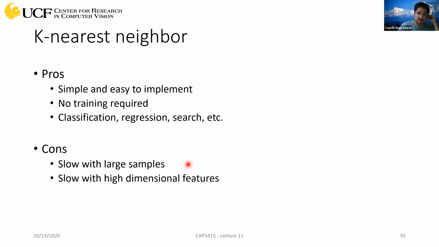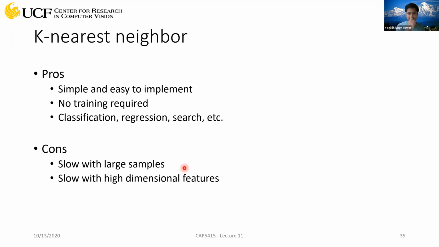But the issue is, if you have a large number of samples, for example the ImageNet dataset, running k nearest neighbor on ImageNet will be very time consuming. As you saw before, there are 1.2 million images, so you'll have to compute the distance between each testing sample and all of those samples. And you won't have just one testing sample. In that particular case, you had 100K testing samples, so that's a lot of computation. Another issue is that if the dimensionality of your features is huge, you'll spend more time computing the distance. For example, if you're computing the Euclidean distance, then if the dimensionality is big, that will also take some time.